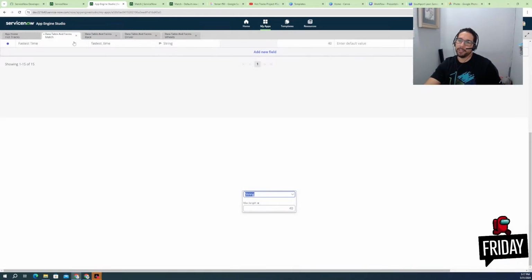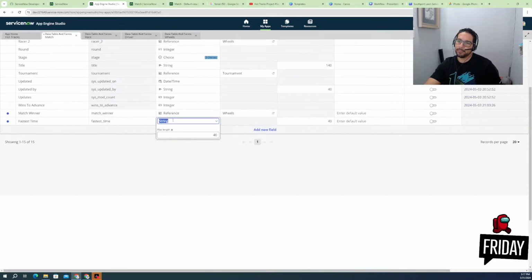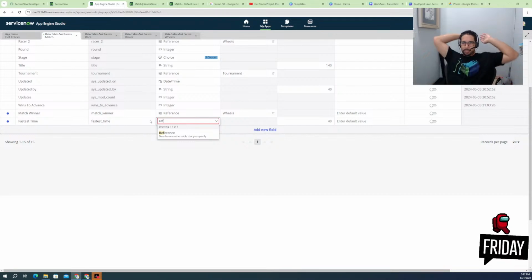Can it be a reference? No, because I'm thinking like a dot walk, right? Fastest time, this match, this field. But then the field is either or, right?